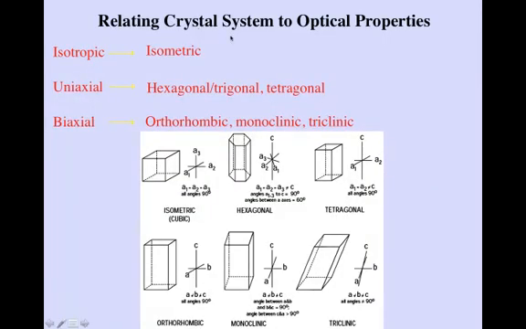Now, I've been talking about crystal systems and various optical properties and using the crystal system names just to show you that the crystal systems here, isometric, hexagonal, tetragonal, orthorhombic, monoclinic, triclinic, all are classes based on the length of the crystallographic axes and the angle between those crystallographic axes. And I'll let you peruse this on your own time, but the isotropic minerals like garnet are all isometric, this class. Uniaxial minerals are hexagonal or tetragonal, and biaxial minerals are orthorhombic, monoclinic, or triclinic.